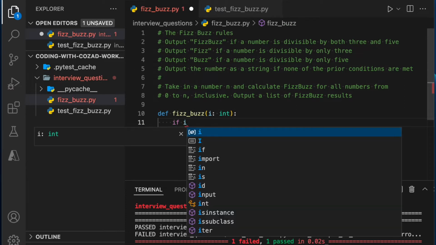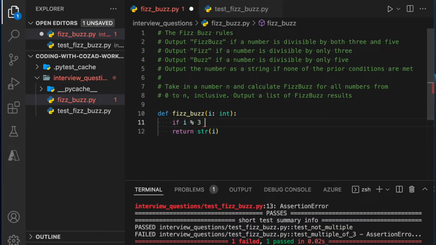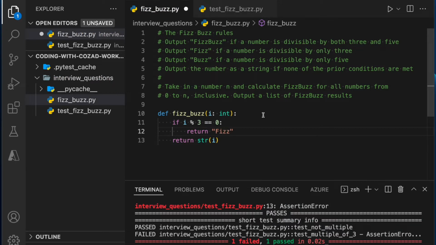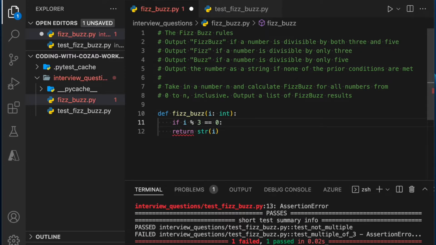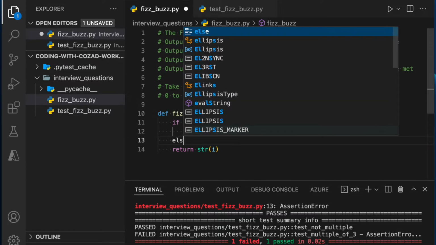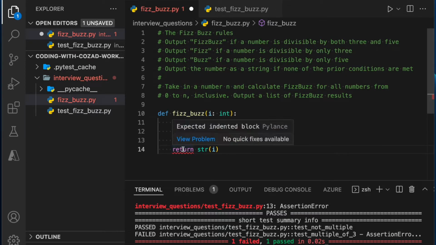So the first part here is we're going to need the modulus operator for this to work. And the key thing about the modulus operator, it's that percent symbol there, is it gives you the remainder from division. So something's a multiple of something else if it has a 0 remainder when you divide by it, and so that modulus gives us that zero result there.